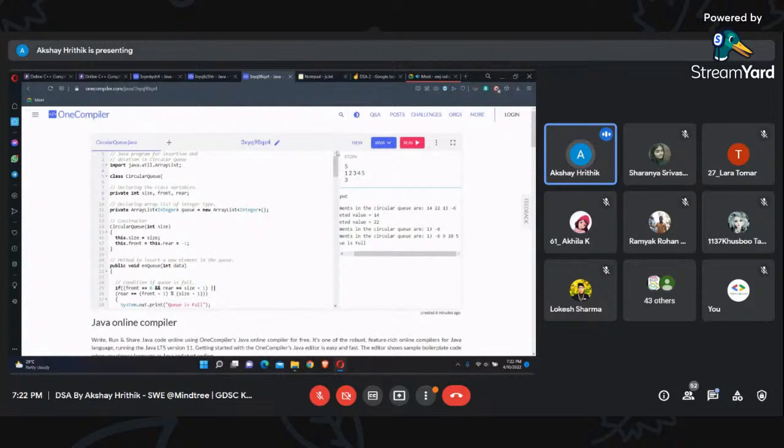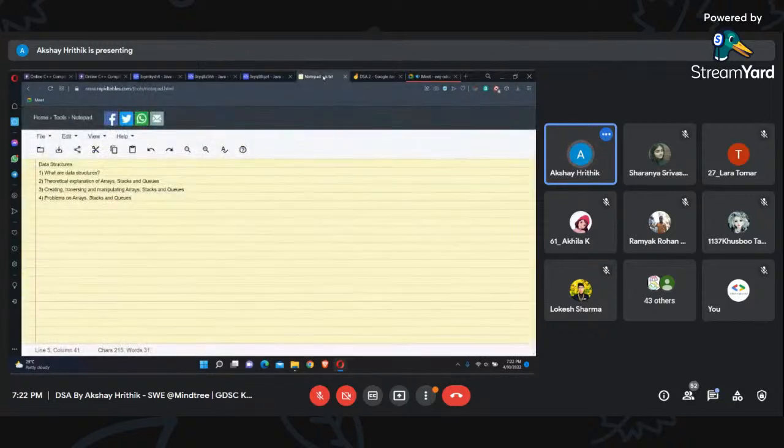So first, let's go for how to declare and initialize an array. Okay, so that totally depends on your language. So for C++, how to declare an array is, you first say data type. I'll first give an example, then I'll give you the syntax. Say int arr brackets, and size I'll say 5 for now. So the syntax is data type and variable name and square brackets and size. So this is the syntax to declare an array in C.